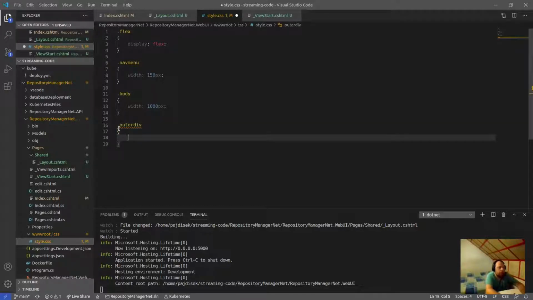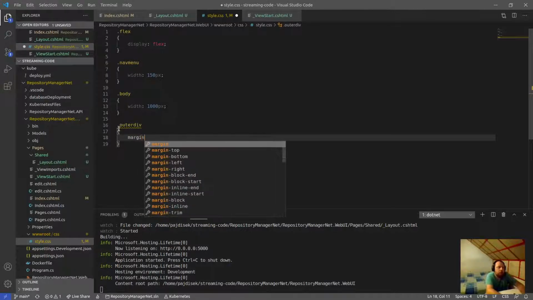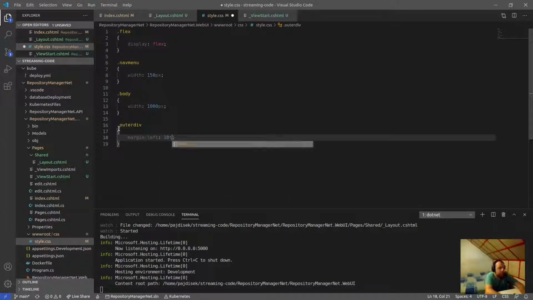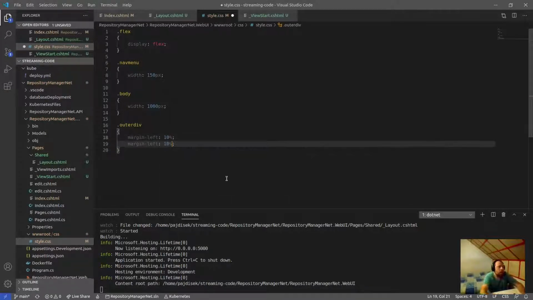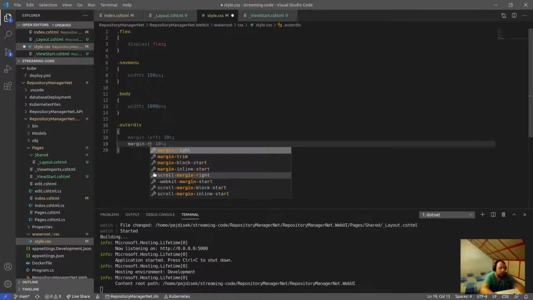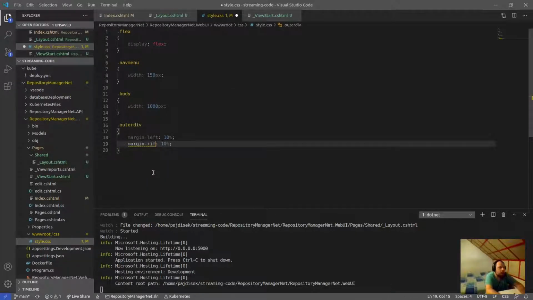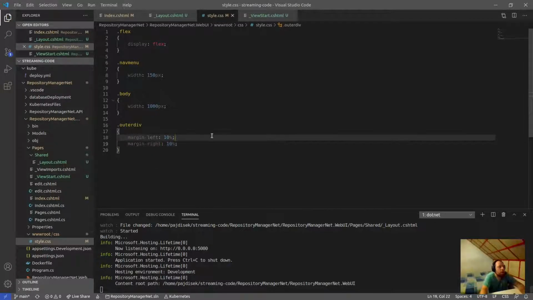And I'm going to do margin left 10% and margin right 10%. So let's see how this works.